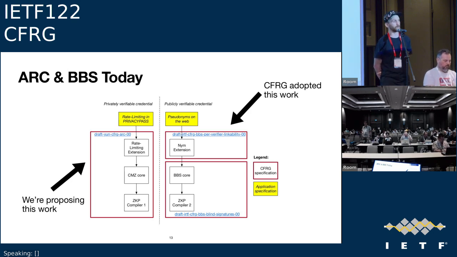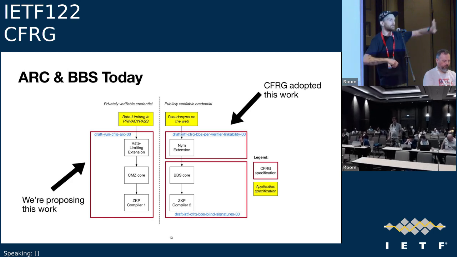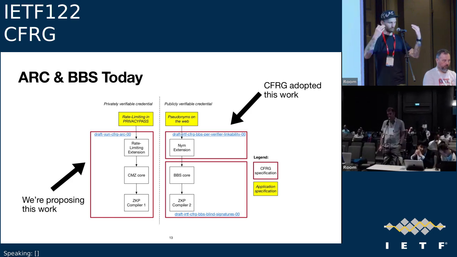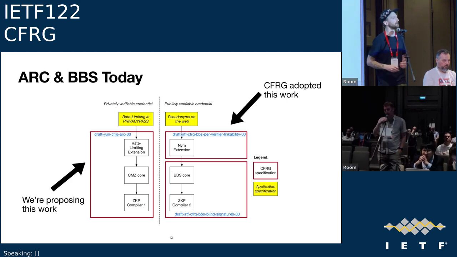I think it would be slightly more expensive in both cases, but the main benefit is not having to run the issuance every single time you want to produce a fresh token. So for your case in Privacy Pass, if you want to challenge the same client over and over for a token, as long as the client has a credential, it doesn't even need to talk to the issuer. It just looks at its credential and out pops a token.